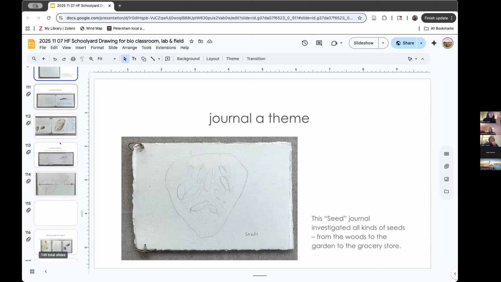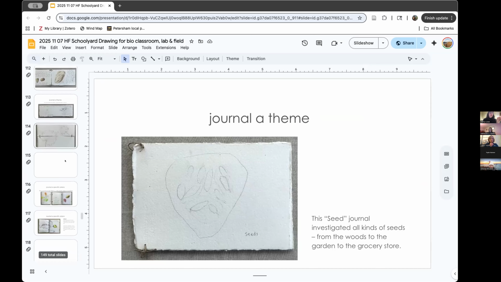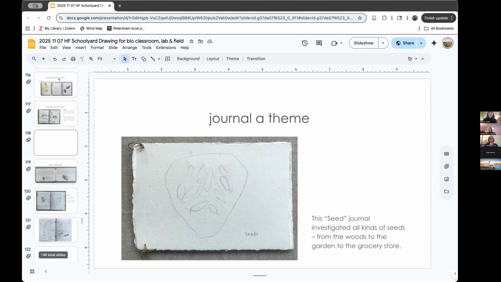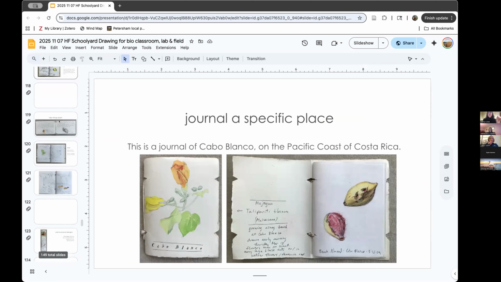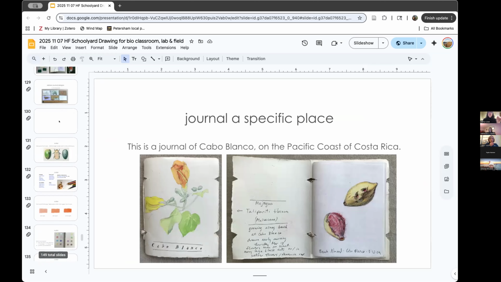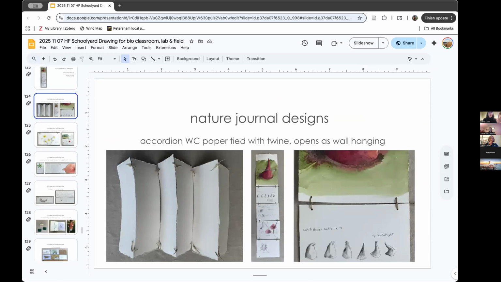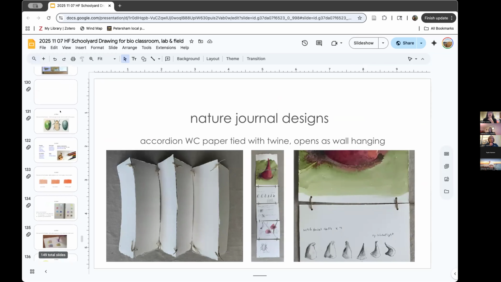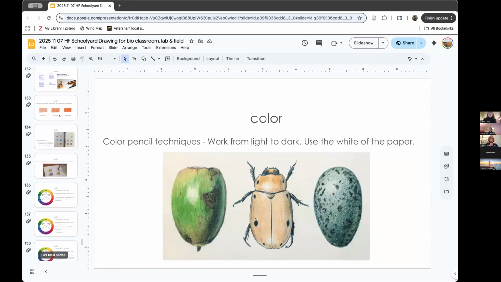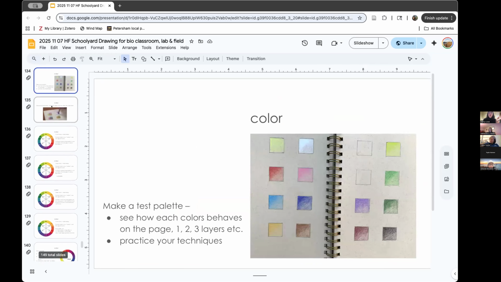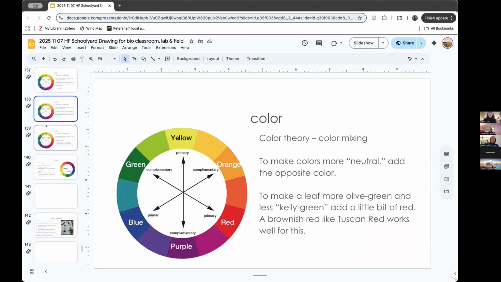We were not aiming to get through all this today, but I'm leaving you with a whole ton of materials, including some designs for ways to set up a nature journal. This one is an accordion design that you can then hang on the wall when it's done. And this is just a preview of if you wanted to do another workshop, I could do a color pencil workshop.